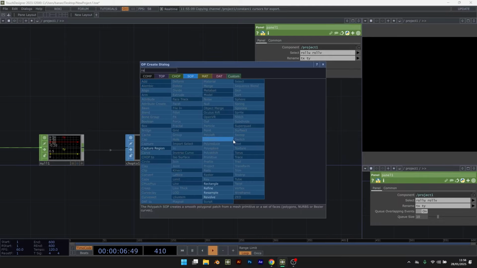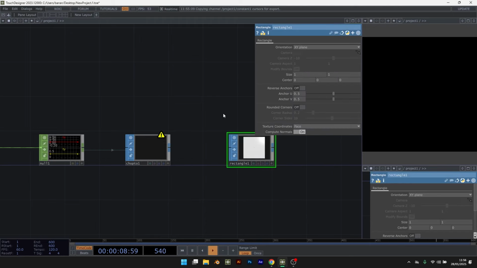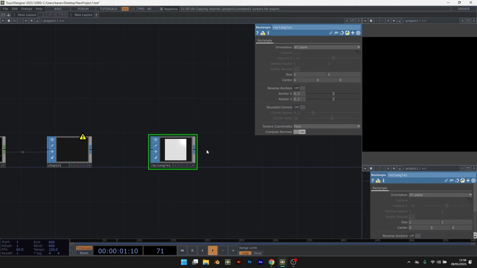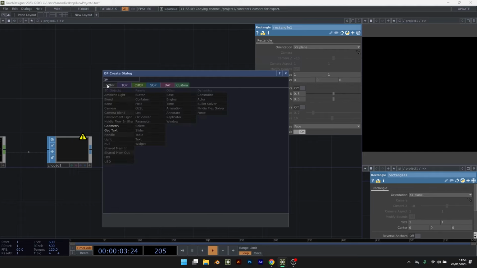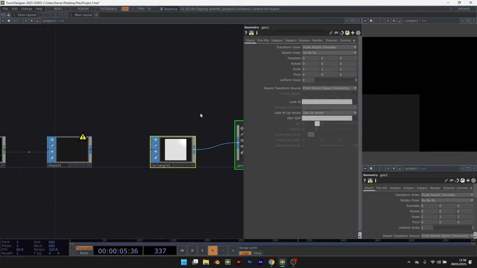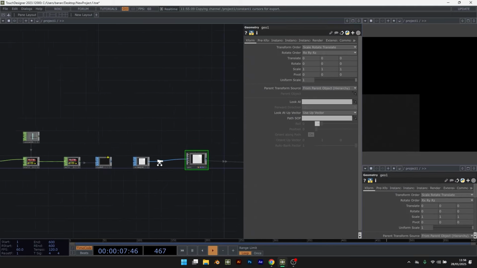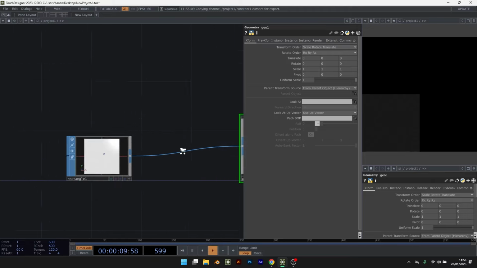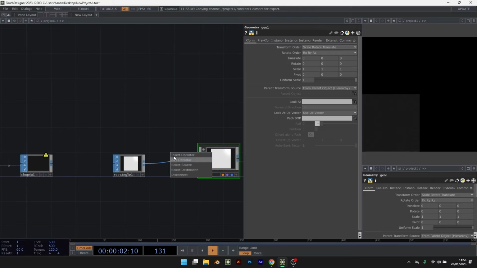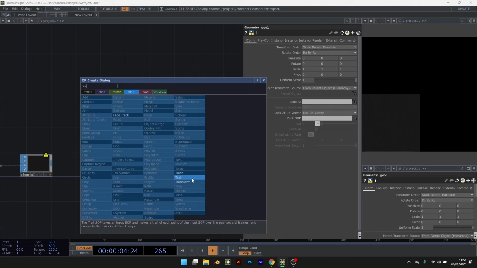So we can create a rectangle, then geometry, can scale this a bit using a transform.